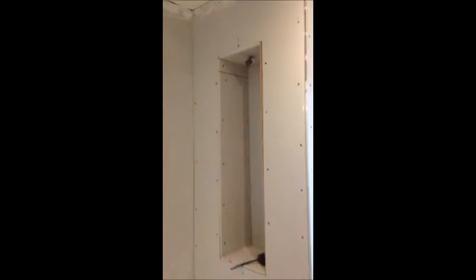Just to show you a project that I'm working on at the moment, this is a bathroom with LED lighting. I've built an inset cupboard, which I'll show you now, which is at one end of the bath, and it'll have a spotlight shining down on two nice glass shelves, which will go in there.